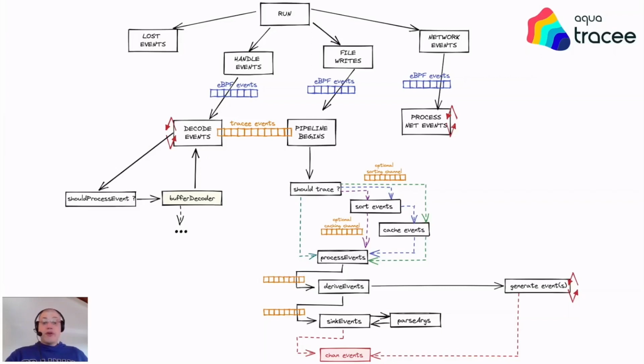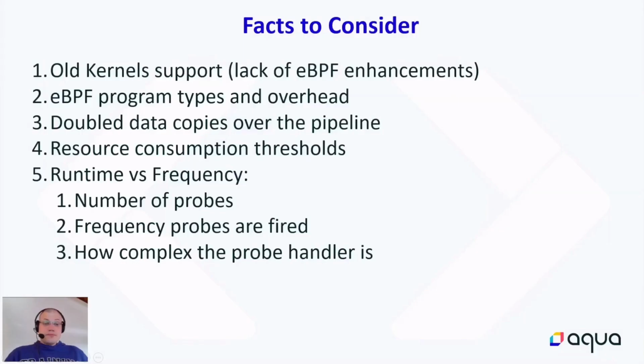We will be focusing on this pipeline and the problems in trying to cope with the throughput of events coming from the kernel. Whenever talking about event processing in Userland, we have to keep in mind the following facts. Creating a portable eBPF application capable of running on many different released and long-term support kernels requires some creativity due to the lack of eBPF functionalities, or sometimes verifier bugs in older kernels.